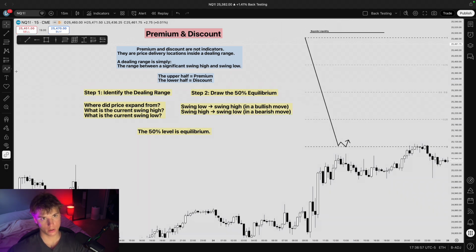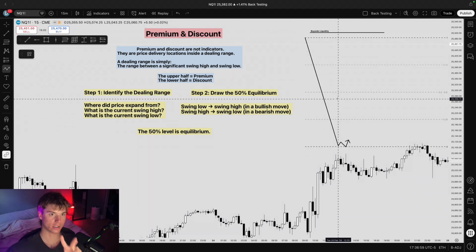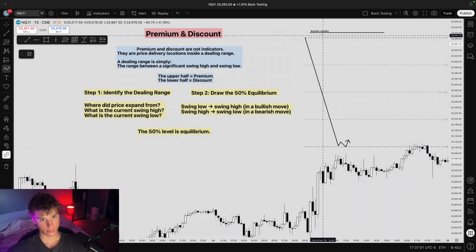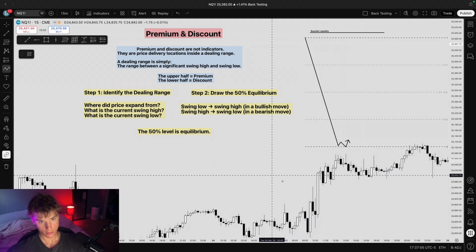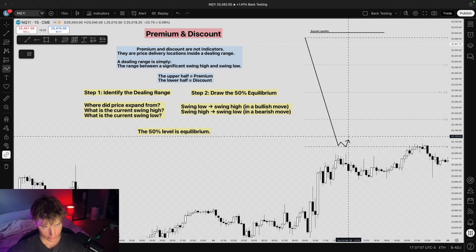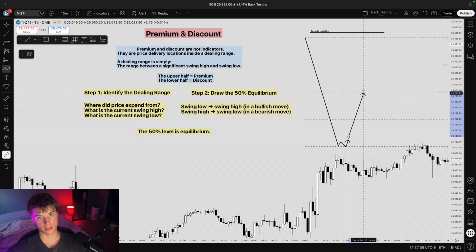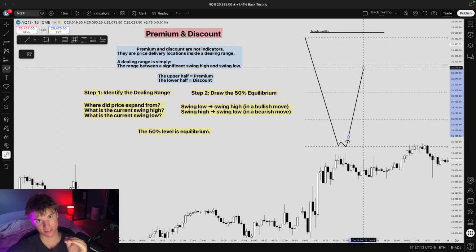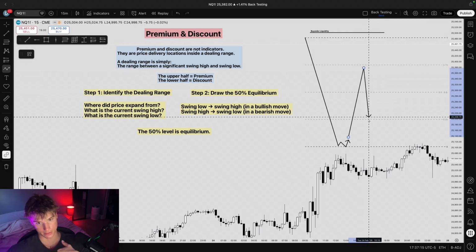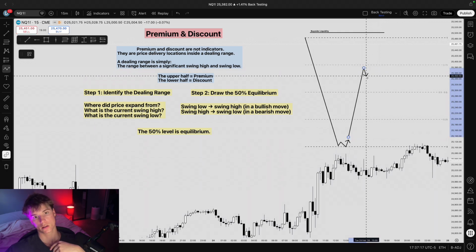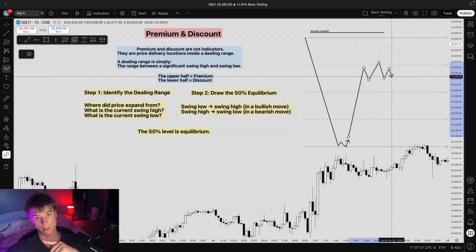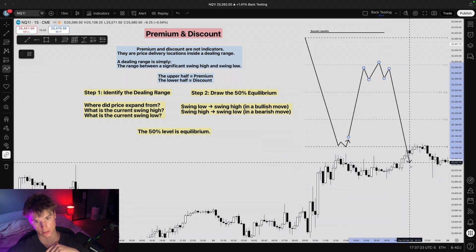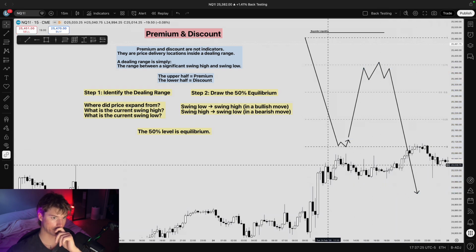So let's say this is our dealing range, right? Swing high, swing low. You have relative equal lows down here. What you're going to do is wait for price to come into a premium because you're bearish now. So you want to sell high and get out of the position low, right? Go like this. There's a fair value gap right here. Wait for your entry model in a premium, and then you're targeting sell side liquidity.